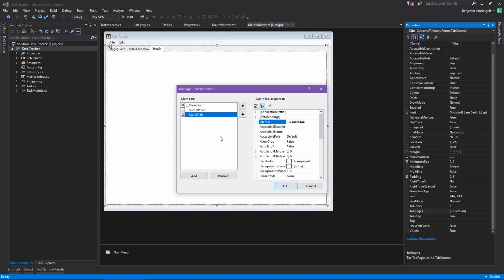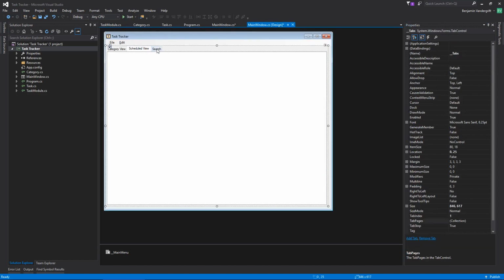So I think those are probably the tabs I'm going to work with for now. Category view is the main one. Scheduled view is going to show upcoming stuff, so it looks through what's been scheduled and shows you that. And search is going to let you search for tasks. Category view is going to need some very important stuff. There are different ways that I could approach this. I could just put stuff in here. Let me think about how I want to do that, and we can approach this next time.